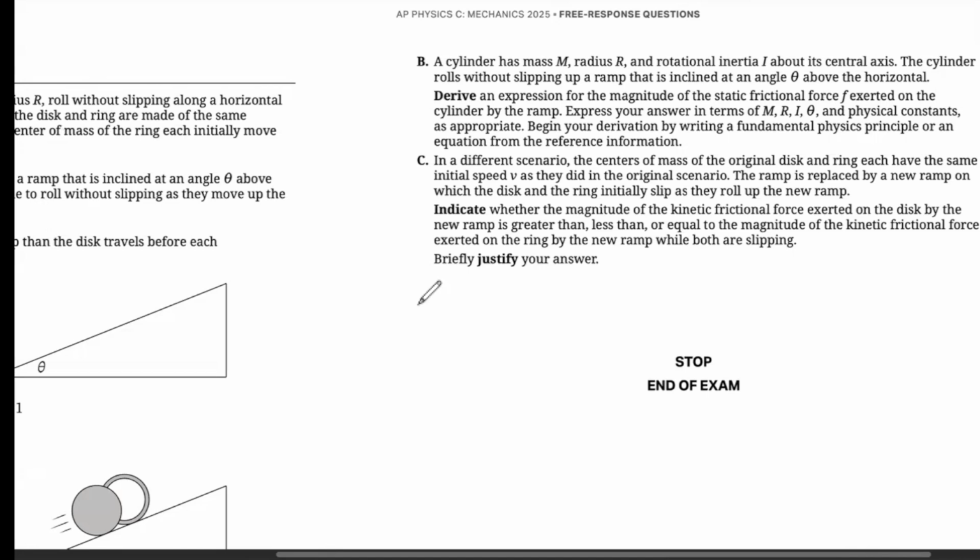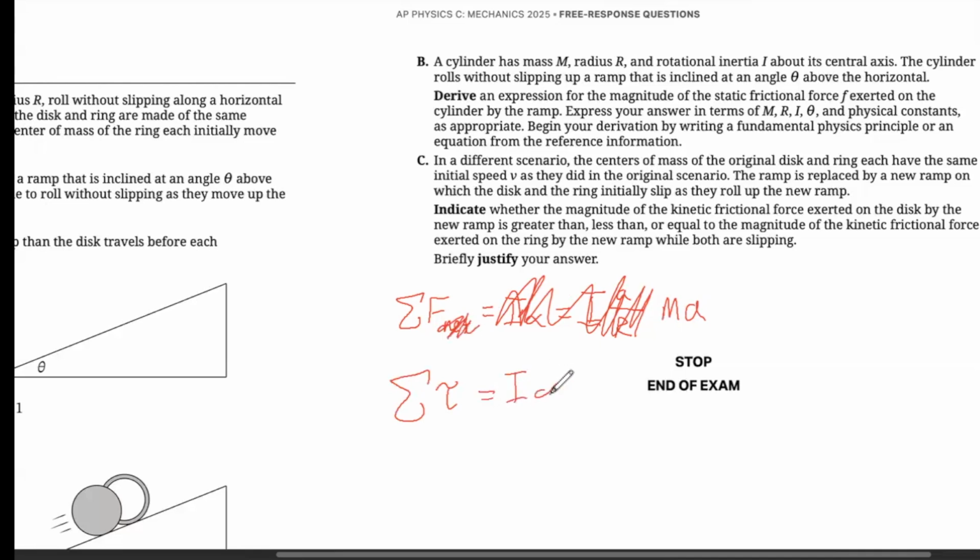So, what our net force tells us is that the sum of all forces is going to equal I times alpha, which is going to equal I times a over R because this is rolling without slipping. Wow. Okay, I really messed that up. Oh, geez. Net force is equal to ma, and then the sum of net torque is equal to I alpha, which is equal to I a over R. My apologies. I don't know how I messed that up. Okay, there's our two equations that we're going to have to start with.